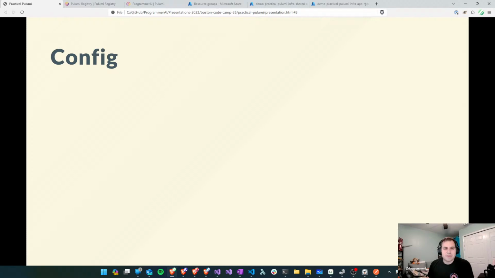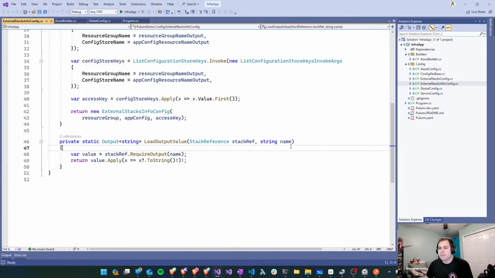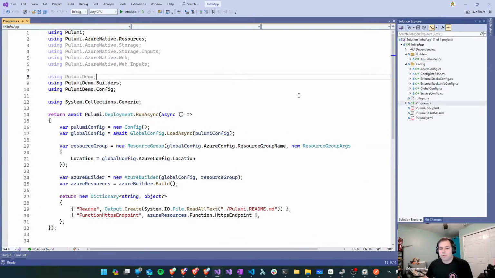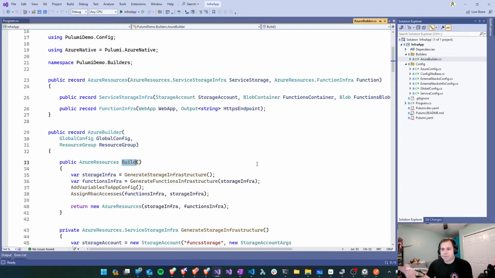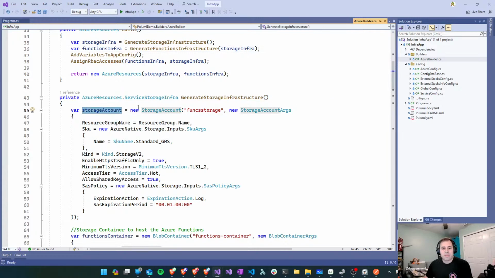Let's go ahead and see an example. Let's go look at some code of that over here. So this is the Pulumi code, specifically for the infra app. Remember when I was talking about the two different Pulumi solutions, we have the shared one and the actual app one. This is the one for the app. Let me go down to my Azure builder. This is the code that's going to generate multiple things. This instance right here is an instance of the Azure storage account, right? This is where the Azure function, when compiled, is going to go into storage.